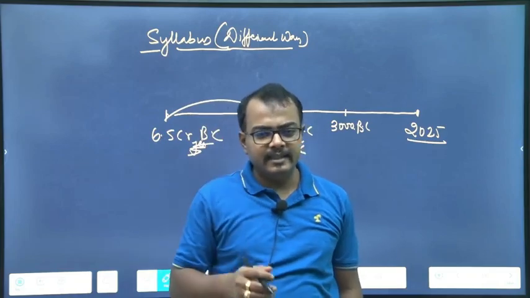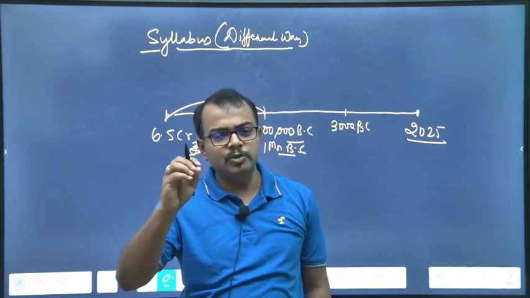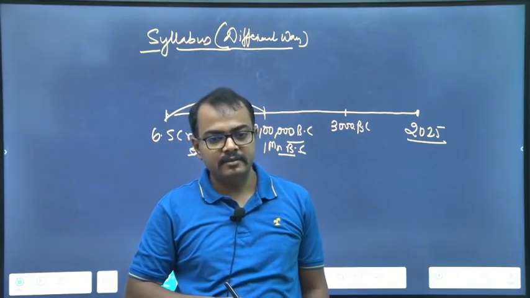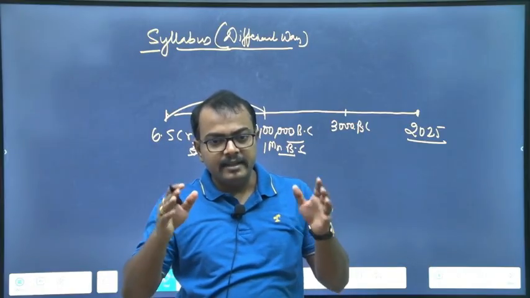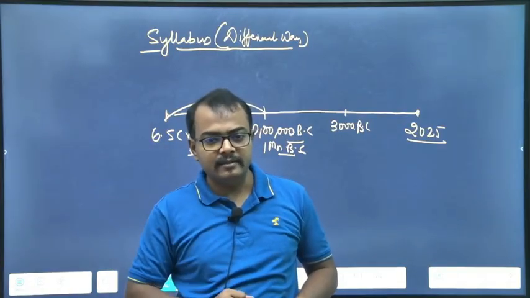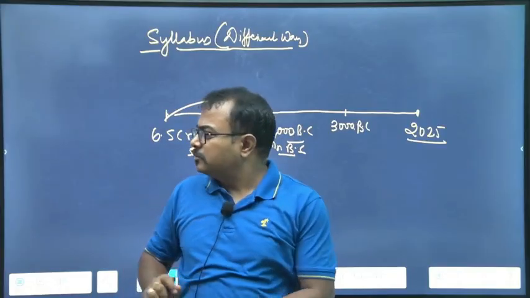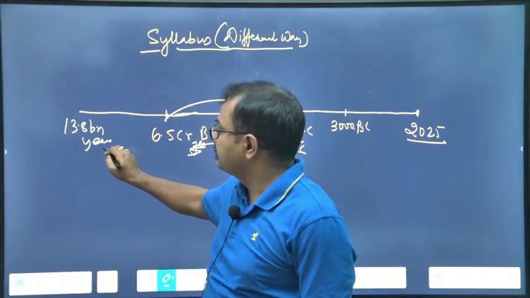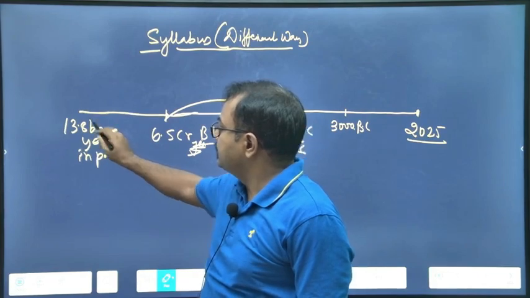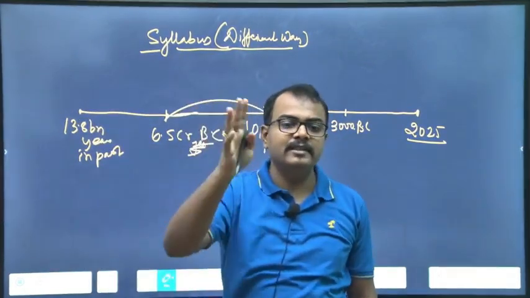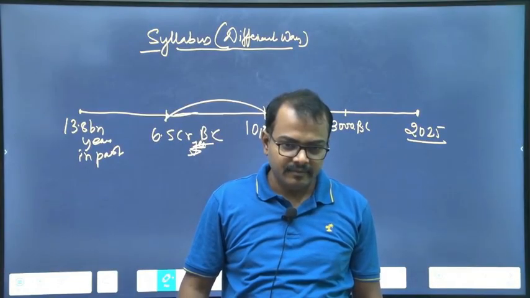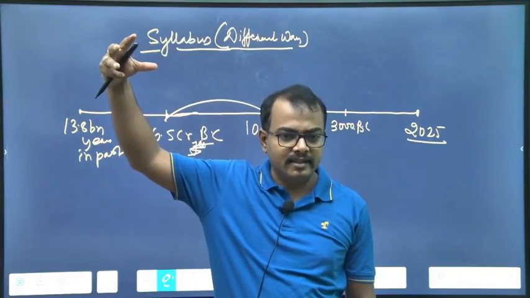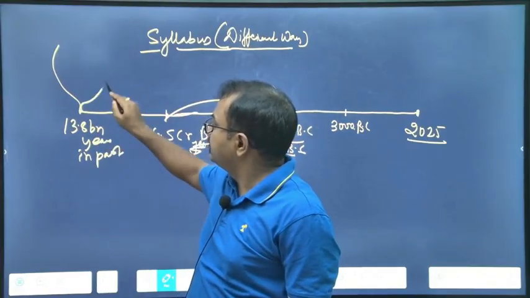So for the sake of simplicity and to avoid confusion, I want to go as far back in time as when time starts, when time takes birth. Because there was a certain point where time was born. Before that, time was not there, time as a physical quantity. So if we go 13.8 billion years in the past, then you can see here, before this period even time doesn't exist. And this is the point where the Big Bang starts. Big Bang theory, you have heard, the creation of the universe starts. So here the universe is shaped like this, the creation of the universe is starting.